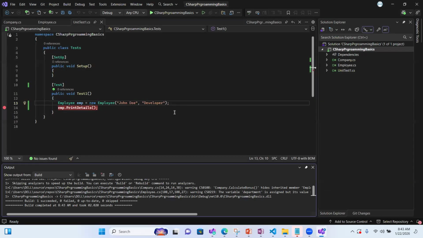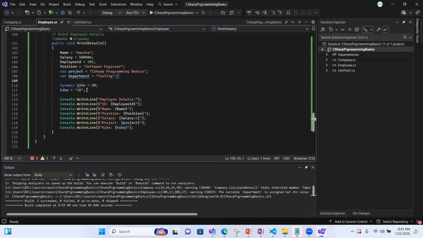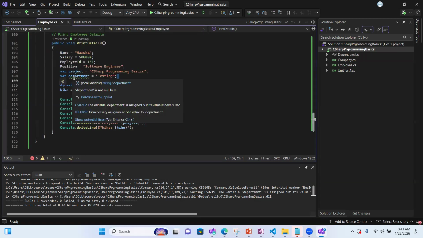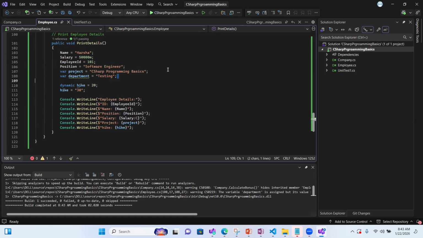When you are using the dynamic keyword, the compiler won't throw any exception, even if you made a mistake. It won't say anything. If any issues are there, it will throw the exception at runtime. That is a very important thing you should remember.